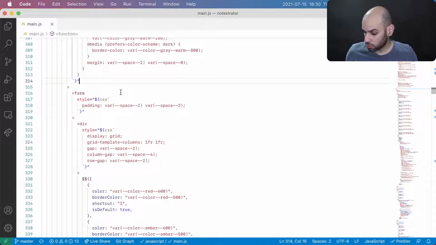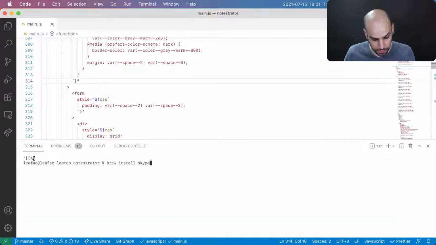What we have on the menu today is Notestrator, this app that allows you to draw on top of your computer screen. So if you are doing a stream or presenting something on Zoom or something like that, you can draw and your drawing will show up on top of your computer screen. I'll show you exactly what I mean by that.